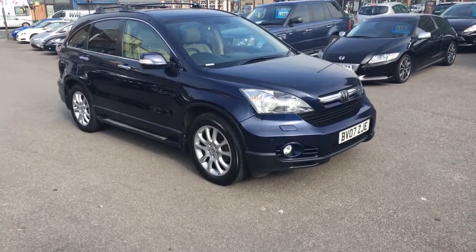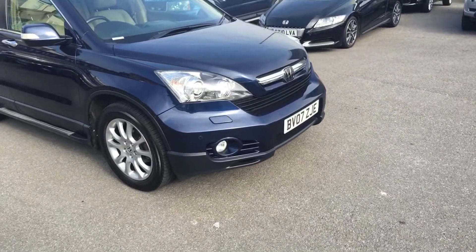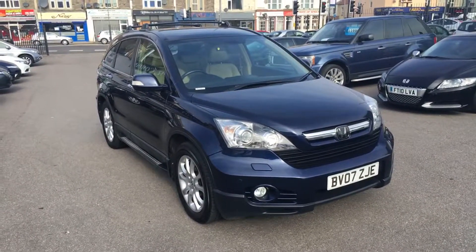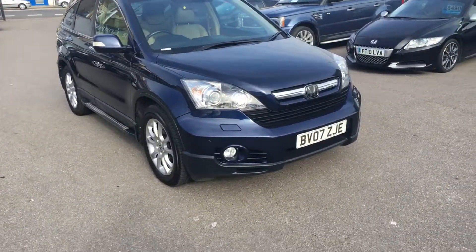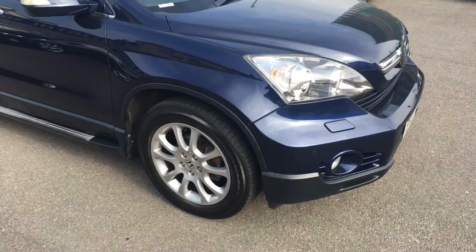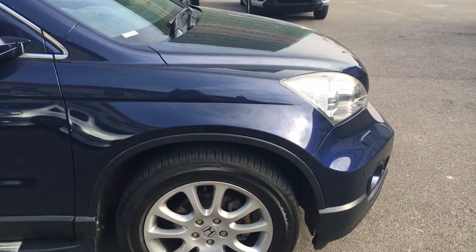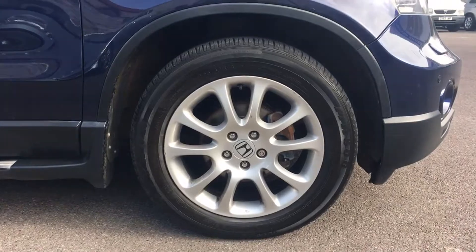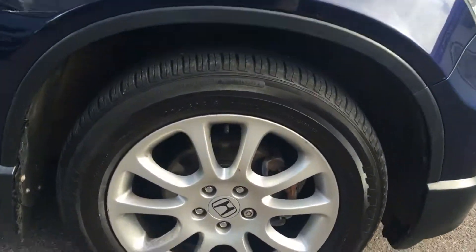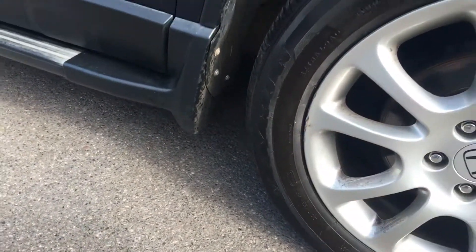I'll just go around the car for you. It's a really, really good looking car this. Very low mileage — in fact, we're just double checking the mileage. It's 41,351 miles currently showing. Starting on the offside here, the front tyre's got tonnes and tonnes of tread on it. The alloy is really clean on all the spokes. The only marks I can see is a little bit of kerbing just on the edge there, and just a tiny bit down there as well.